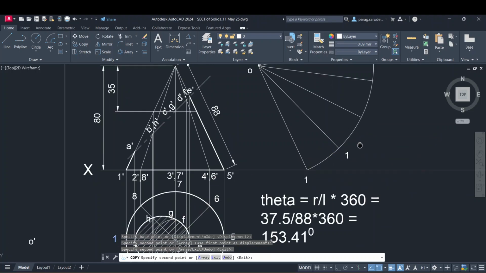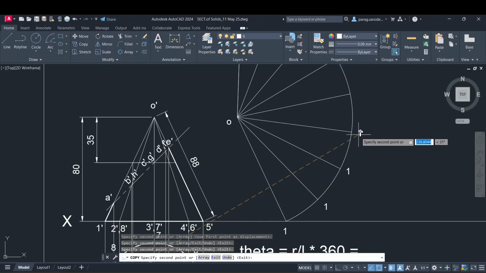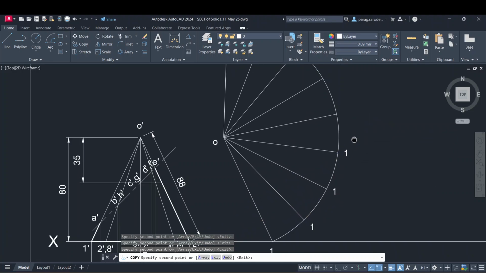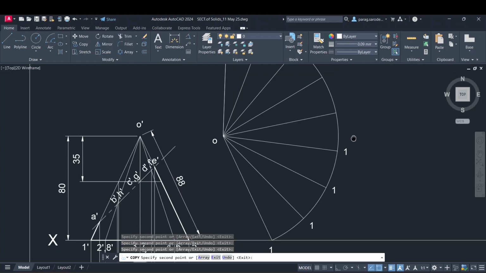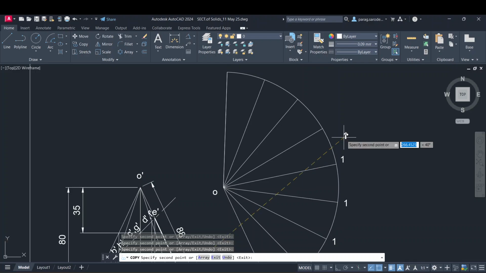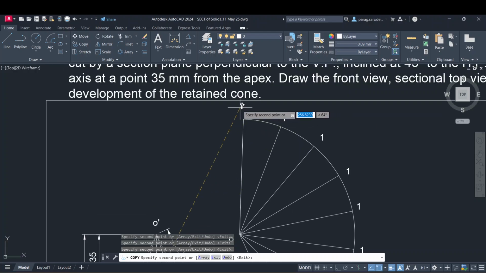So I will name this 1, 2, 3, 4, 5, 6, 7, 8, and again 1 is replicated.